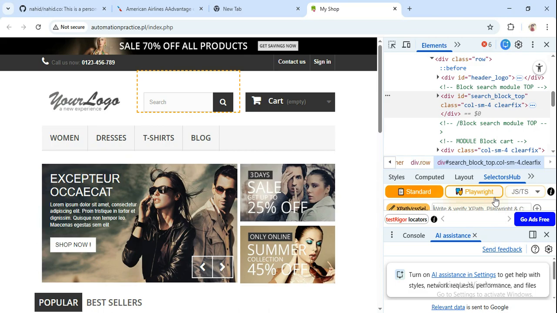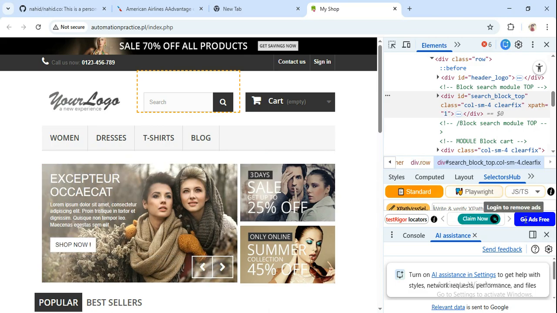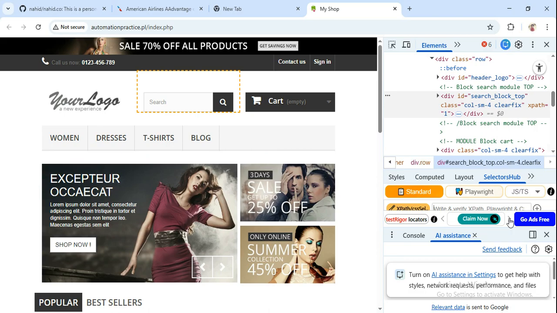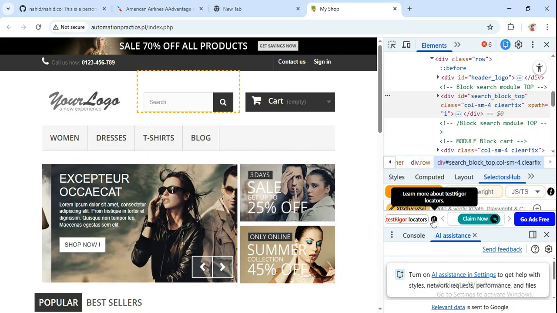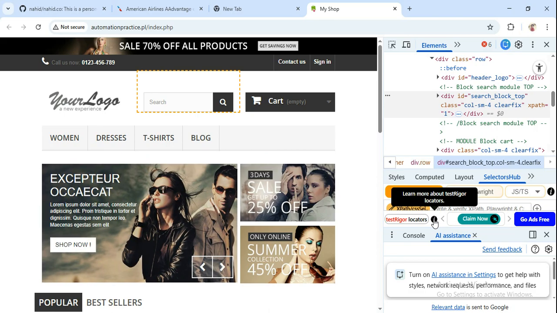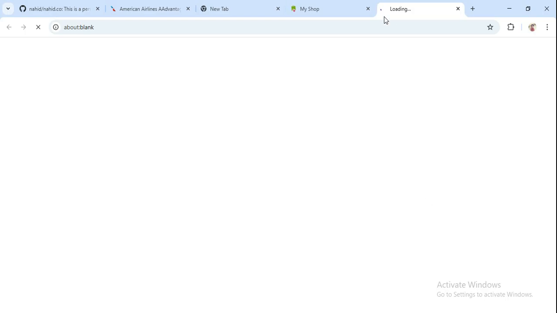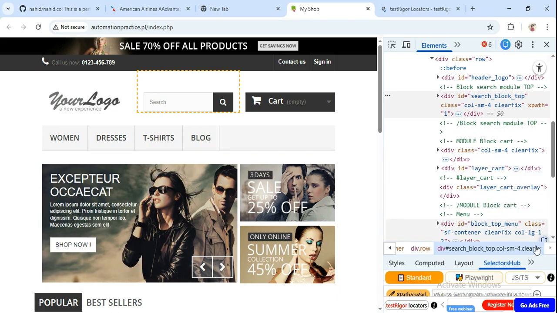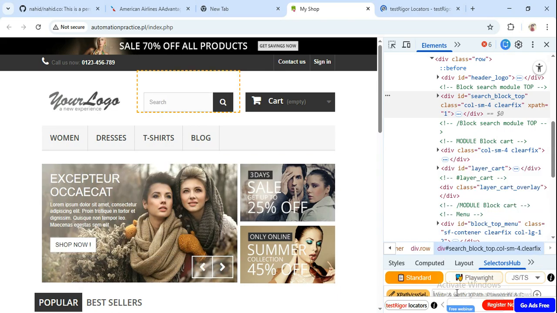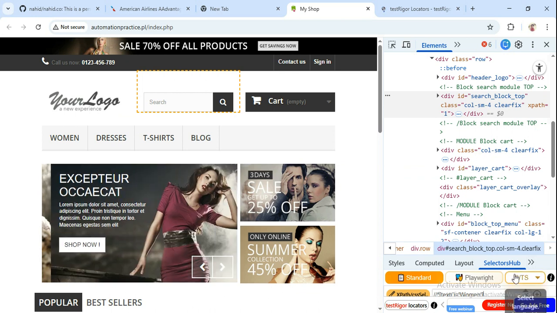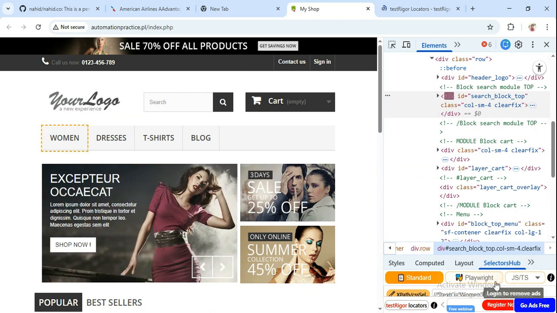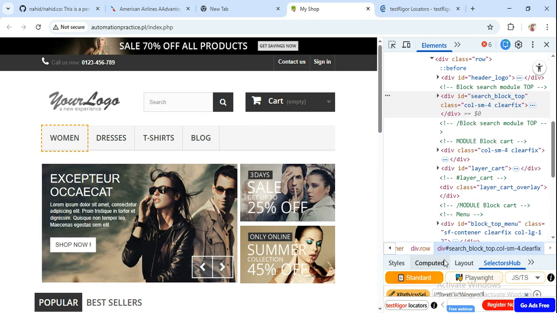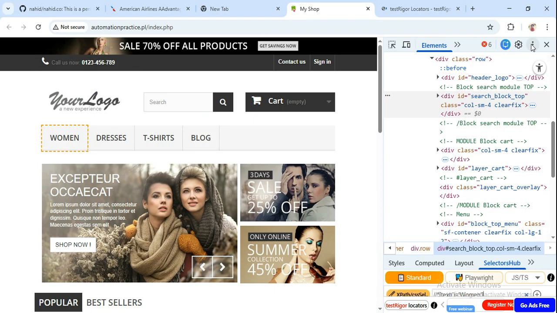Selector Hub. Wait, go ads free. This is ads. Oh, these are ads. I think because of the XPath we are getting these ads here. That is the reason we are getting this thing. See, it is validating, but we are getting ads. I don't know.